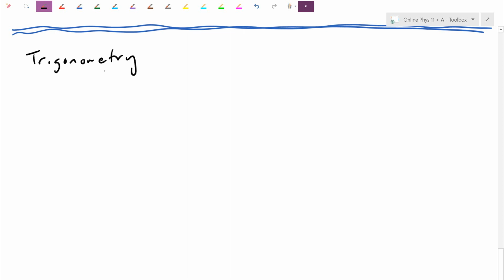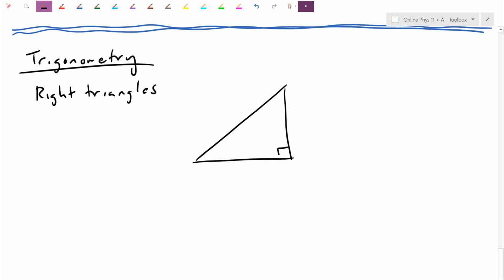Looking at triangles, specifically the triangles we're going to be dealing with here are right triangles. If you've done further studies in geometry, you may have done cosine law, sine law, things like that. We're just going to simplify things a little bit and look at a right triangle, which means it is a triangle that has a right angle in it. A right angle you can denote with this square symbol here. That square just means it's a 90-degree angle.